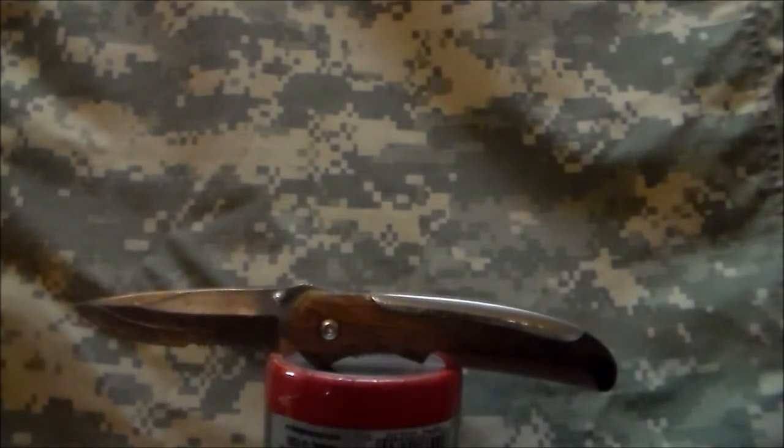My razor blade knife, though, it really does just about every task I need it to do, which is why I carry it. And I would even feel confident if I had to use it in a defensive situation. You don't really think about it, but being cut by a box cutter, that can be a devastating thing because that's a very big cut. So like I said, either or would be fine for the task, but I'm probably going to end up carrying both as an everyday carry kit. I got more coming up.